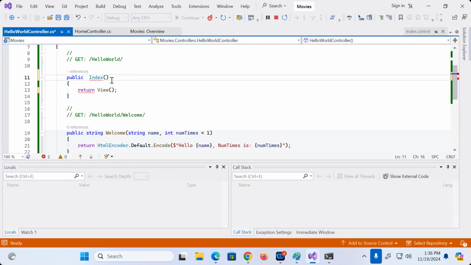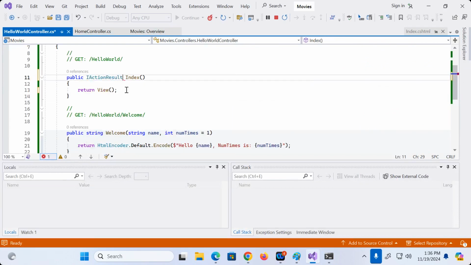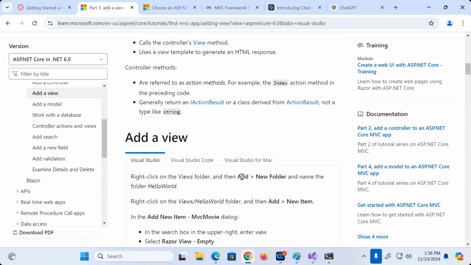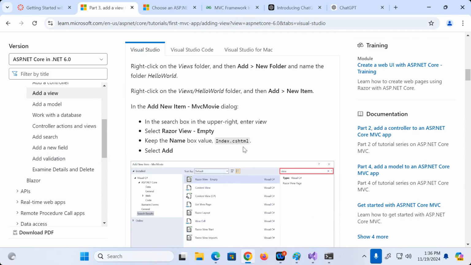The method no longer returns a string, it returns an IActionResult. It's going to return a view. Now, what do you suppose the view is going to be called? It's going to be called index.cshtml.